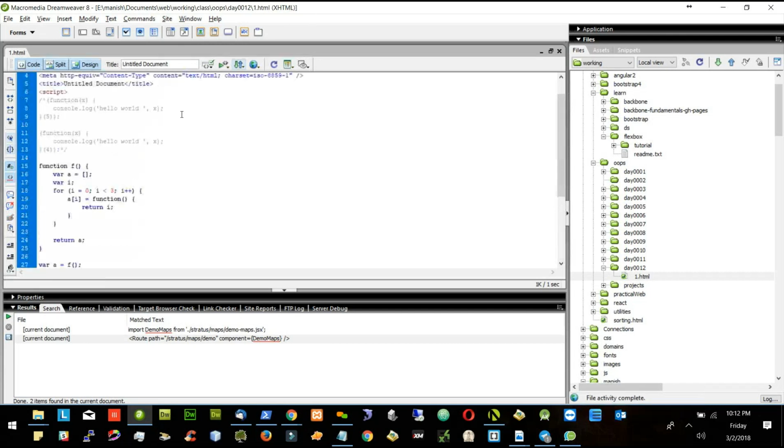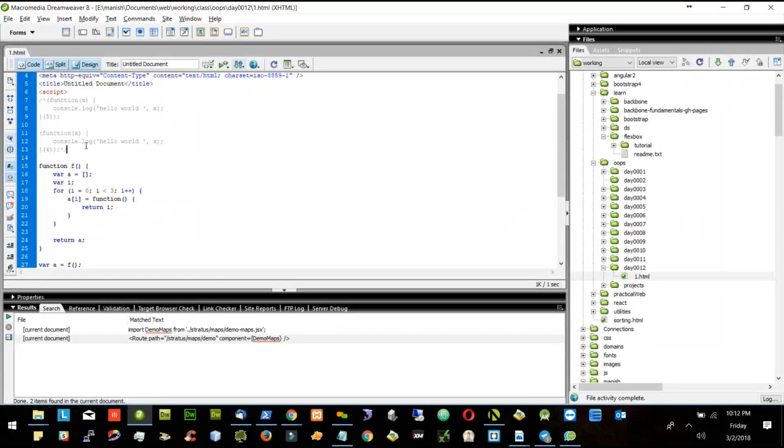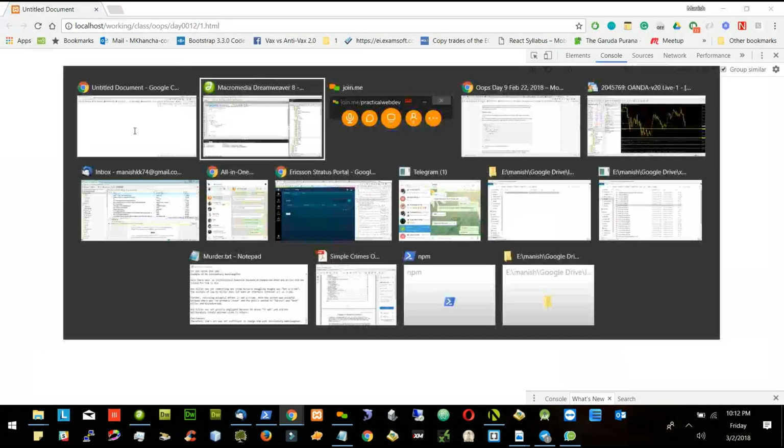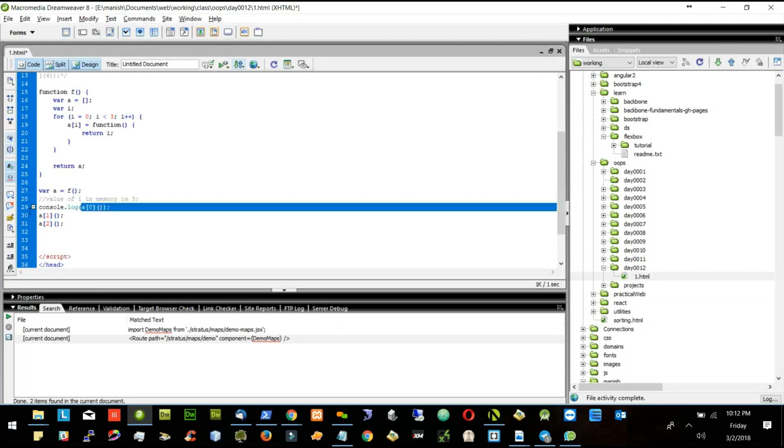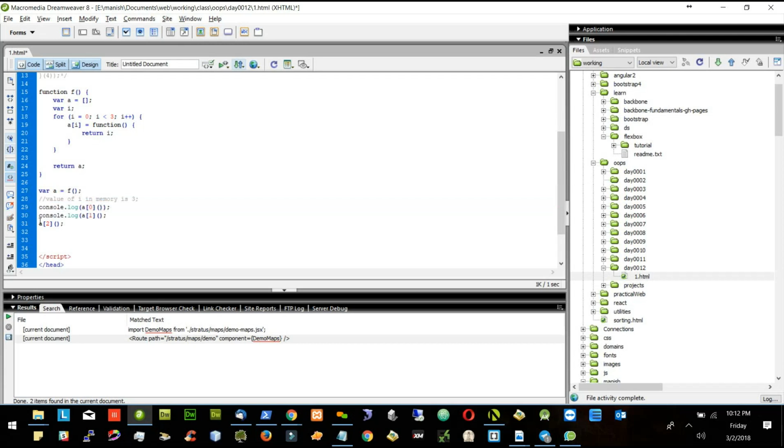So if I run this one, okay, I have to do console.log, otherwise I won't be able to see the i. I'll do console.log of a of 0, because it is returning, but we have to console.log the values.